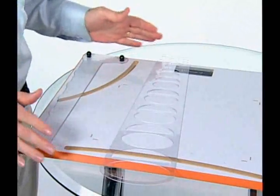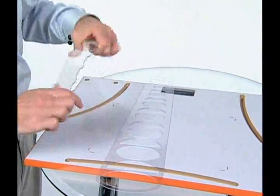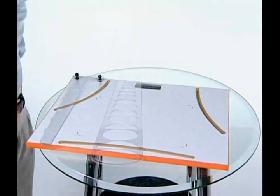Everything the 3D drawing board is made from is made to last. It's all the toughest materials we can find. This is made from the same material that they put in bulletproof glass to stop the bullets. So it's designed for really tough classroom use. It's going to last.